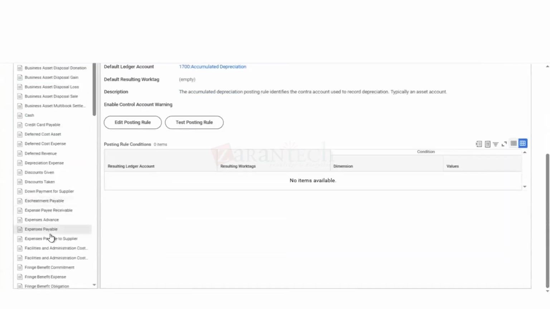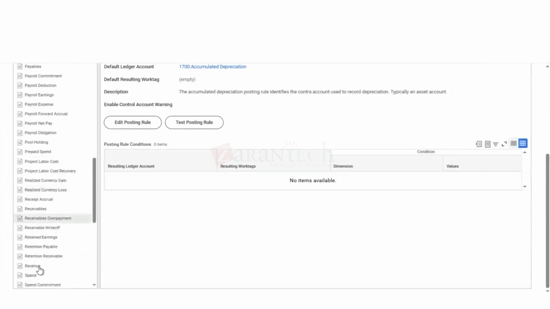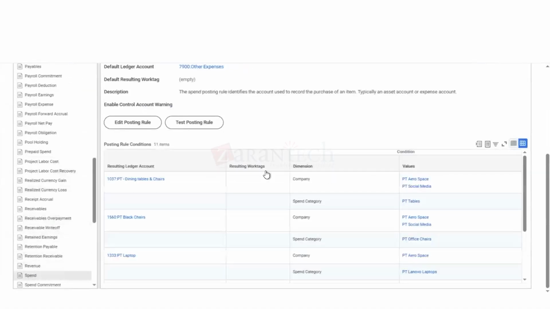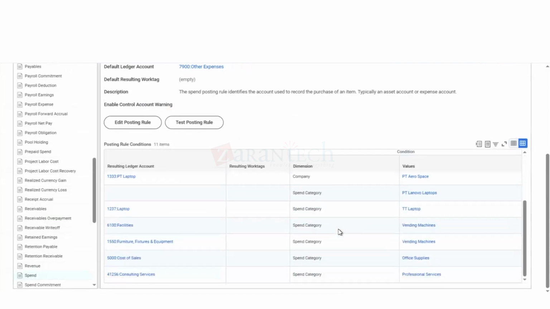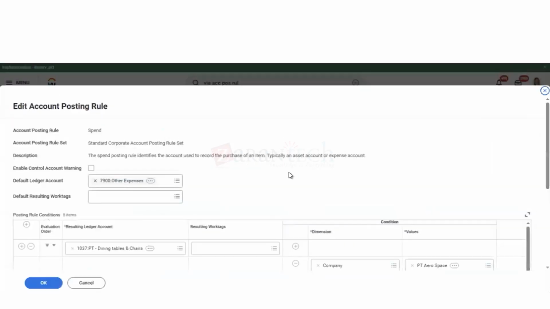Okay, so we have the spend. Here we are seeing different ledger accounts with the dimensions given by company and spend category. They should have the spend category hierarchy, or we can add it also. So we'll go and edit the posting rule.